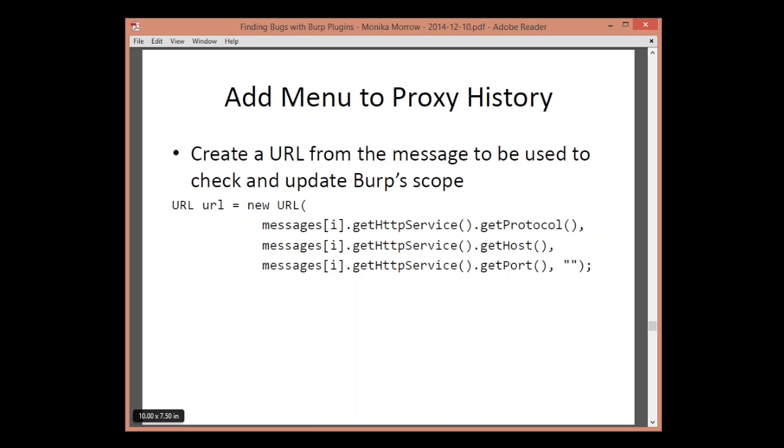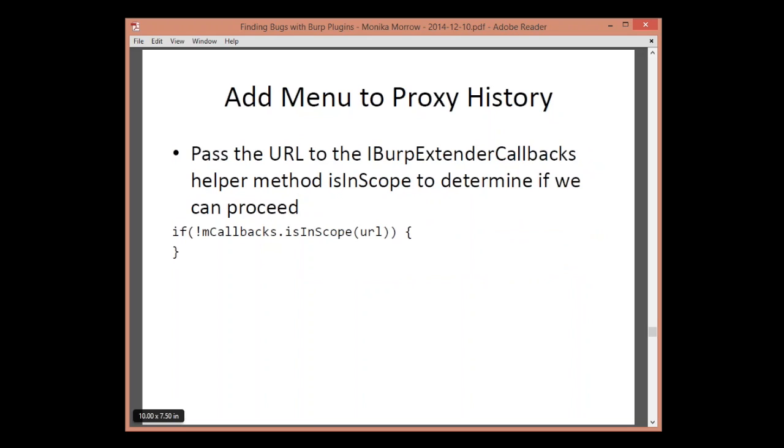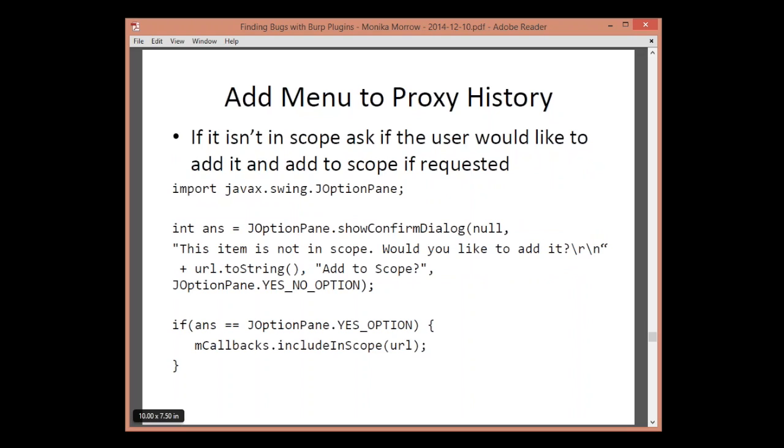This is the interface into Burp. You ask, hey, I have this URL, is this in scope? And Burp will tell you yes or no. And then you have some generic Java here. You could Google this easily to show a confirmation dialog and make a decision based on it.